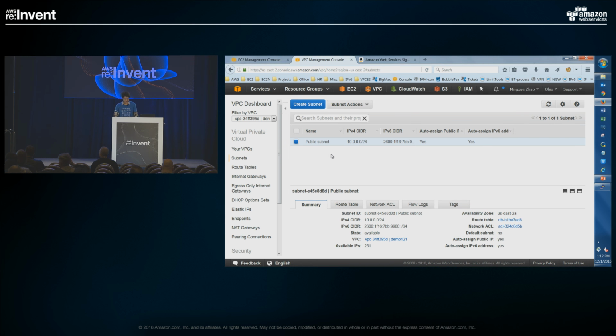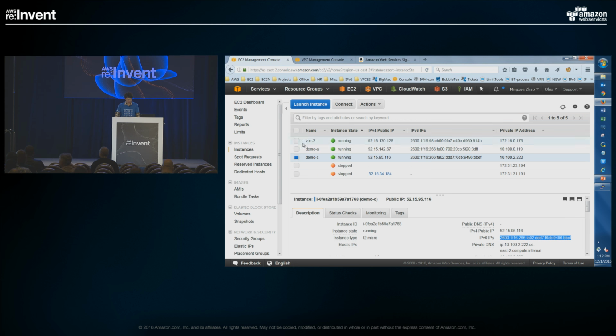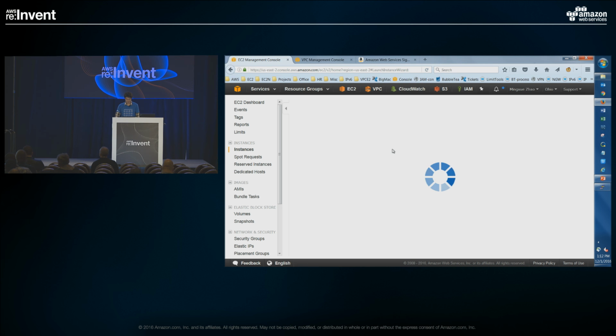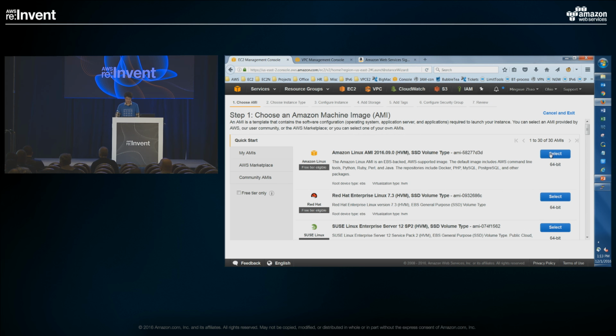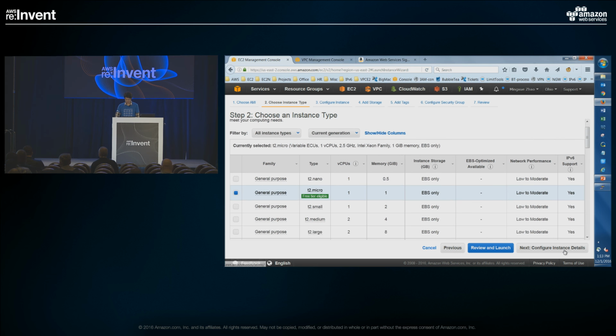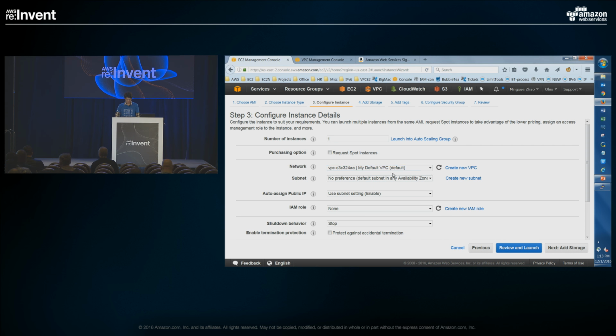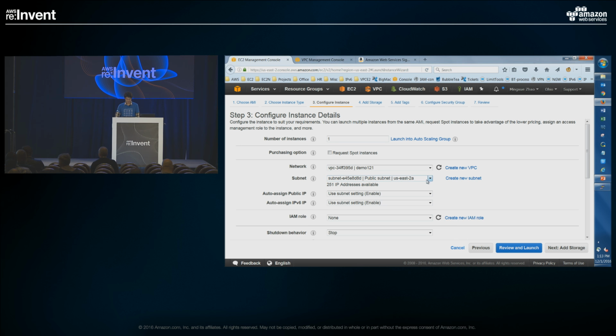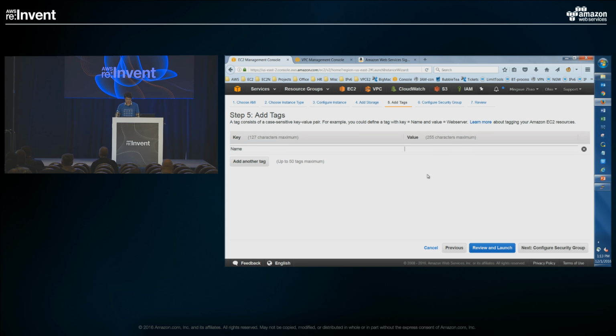And before going through the other VPC objects, I'll go ahead and launch an instance in this subnet. So I'll just use the very common launch instance wizard. I'll just use this first AMI and use the default instance. Here, I will choose the VPC we just created, demo 1-to-1. And the others can follow the default setting. Give it a name so that we can easily find it.